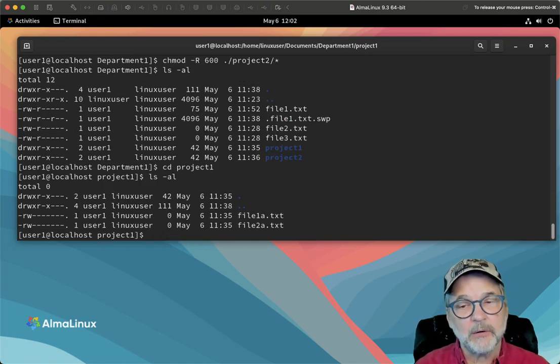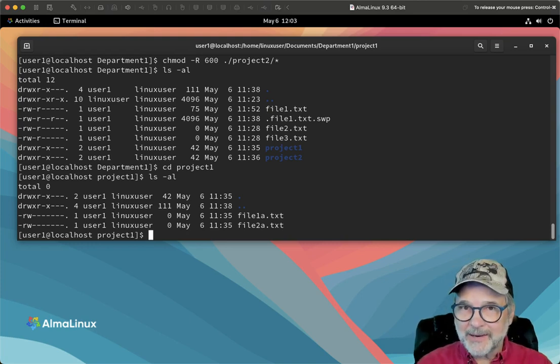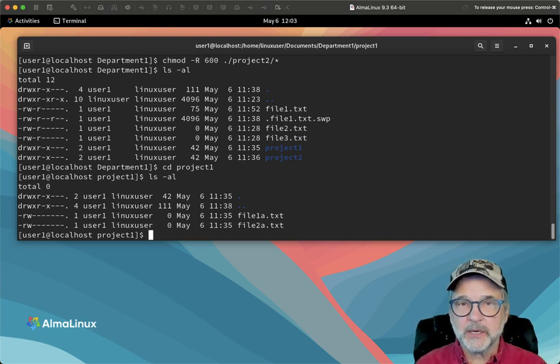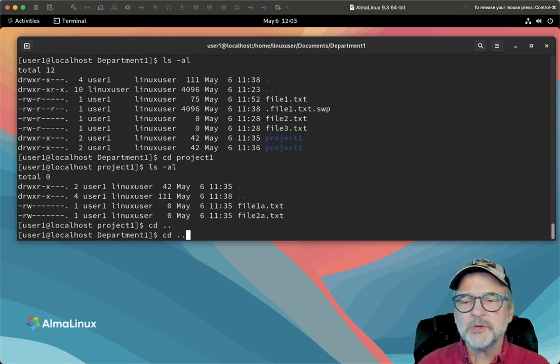You can see now that the owner is the only one that has read write. That's because R is a 4, write is a 2. That's 4 plus 2 is 6. So a lot of little nuances in this, but once you get good at it, it's very, very productive. So I'm going to show you how you can do that.